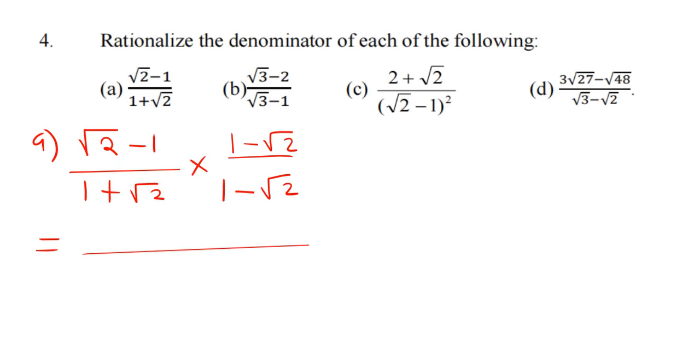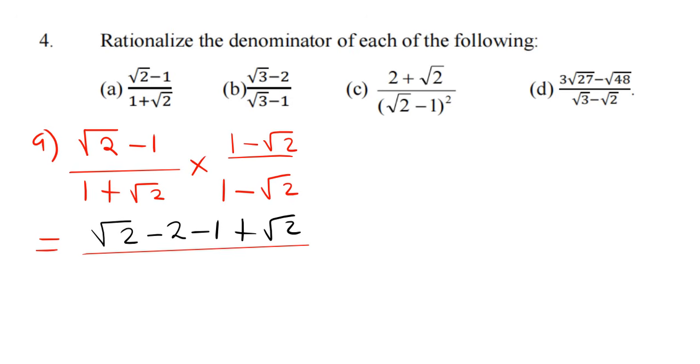Okay, so like just the normal expansion, if I start multiplying root 2 multiplied by 1, I'm just going to have root 2. Then root 2 multiplied by negative root 2, I'm going to have negative 2. Why? Because root 2 multiplied by root 2 will give us 2 according to the rule of surds. Then I start with a negative 1. Negative 1 multiplied by 1, I'm going to have negative 1. Then when the negative 1 multiplies with the negative root 2, I'm just going to have a positive root 2.